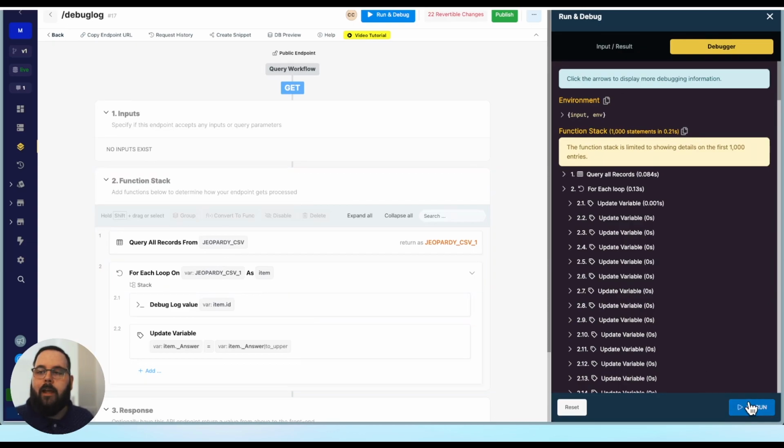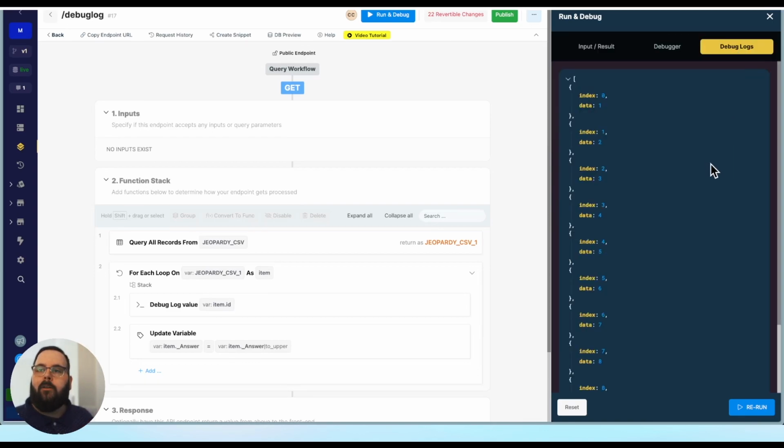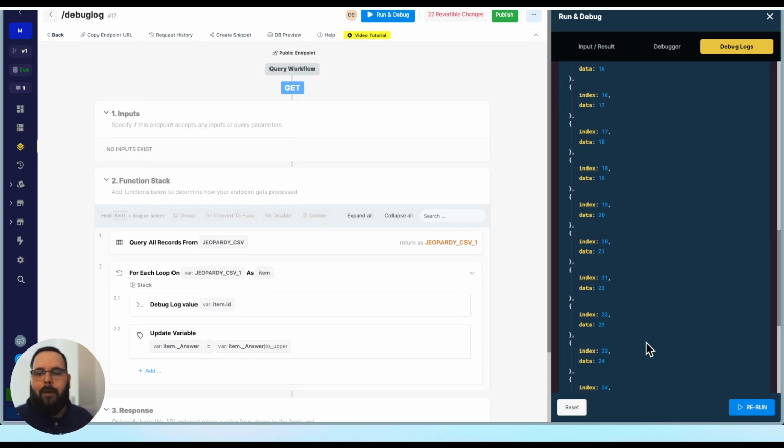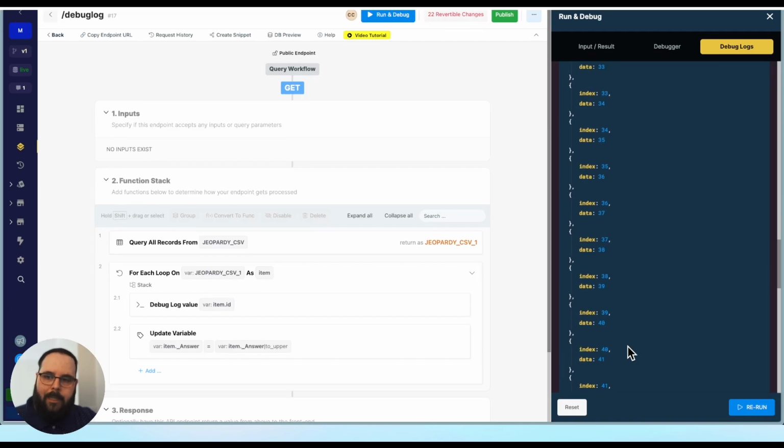So let's just go ahead and run this again. Okay, so the execution has completed, and now because we've added that new debug log step, we can head over to the debug logs, and this is not limited in the same way that the debugger is as far as how many steps it can show or how many items it can return. This just lives in your browser memory, so it's not really going to be limited in any capacity in terms of what your Xano instance can handle. This is just purely dependent on what platform or what machine you're using Xano on, really.